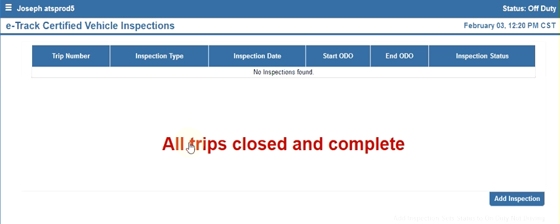Now this will do a couple of things. This will close the trip. This will also empty the vehicle inspections from the vehicle inspection list. And it also turns off or ends the automation in the application. So the driver is now placed into the off-duty duty status. The driver is now ready to turn the system off, and their day has been complete.